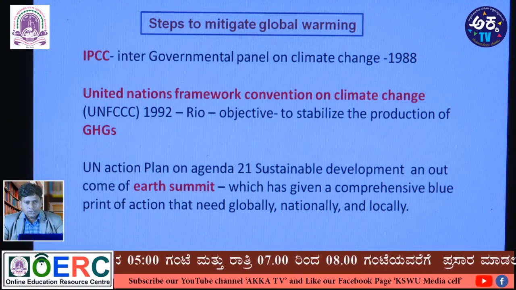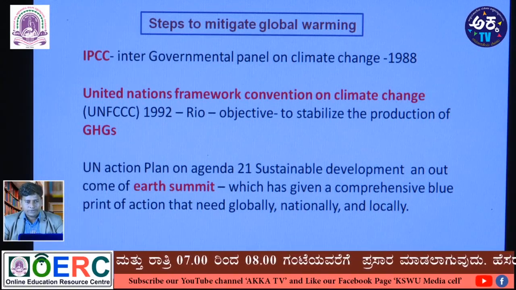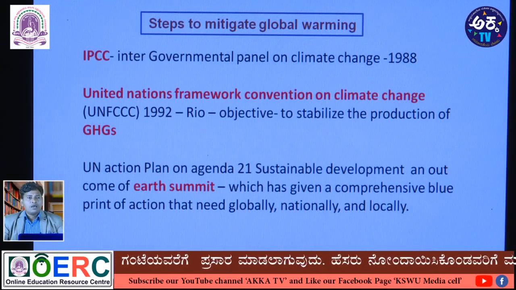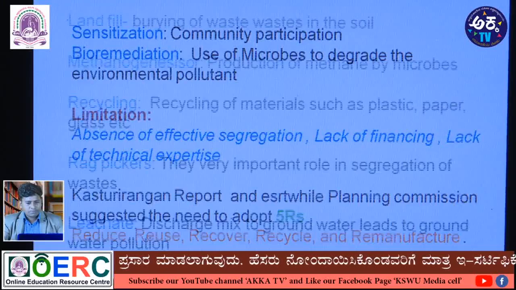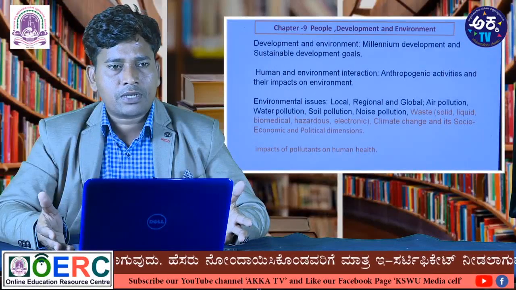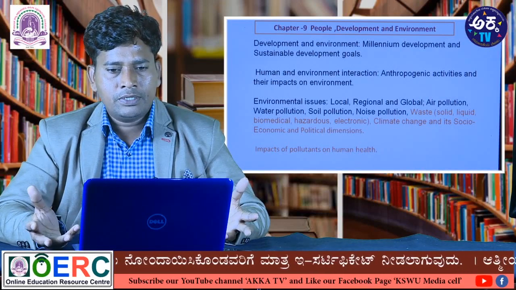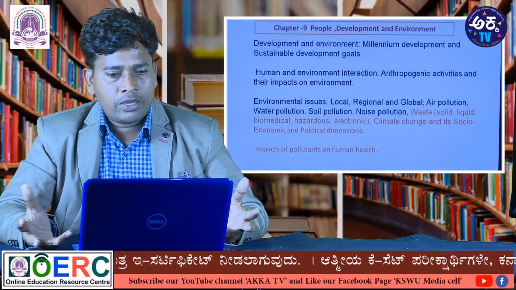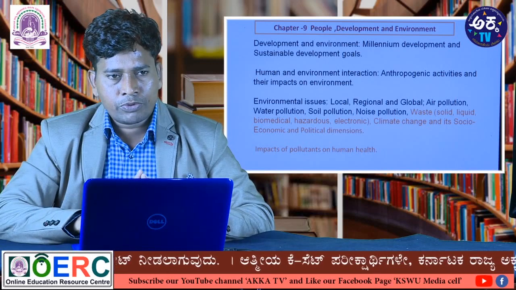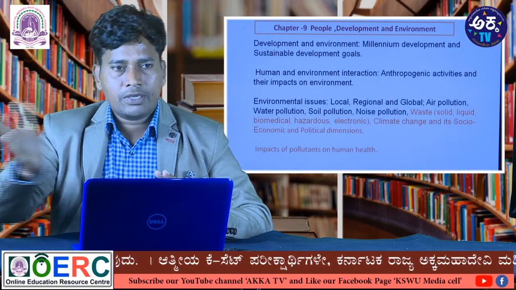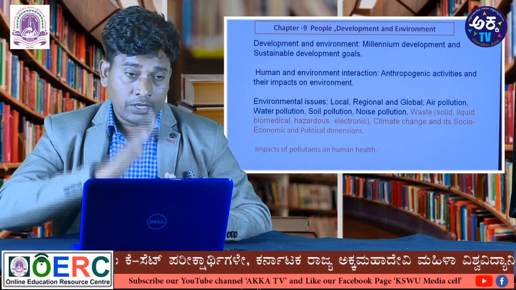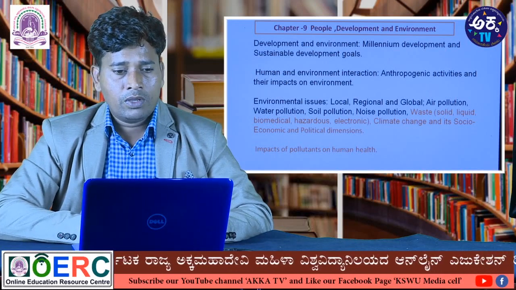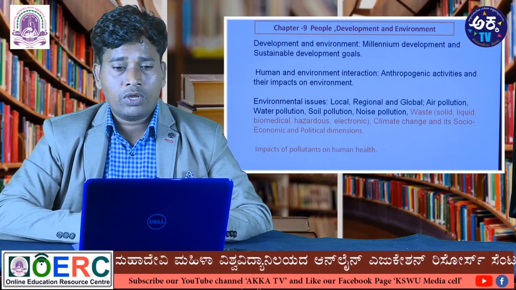Okay. So this is about climate change and waste, different types of waste and their management. These are the topics which I have discussed in my fourth session. As I said, in the first class I discussed climate, people and climate. In the next class I discussed the sustainable development goals and millennium development goals, and then human and environment interaction, where we studied the different anthropogenic activities which make changes in the environment, and how humans interacted with the environment. And then we discussed the different environmental issues, local, regional and global.